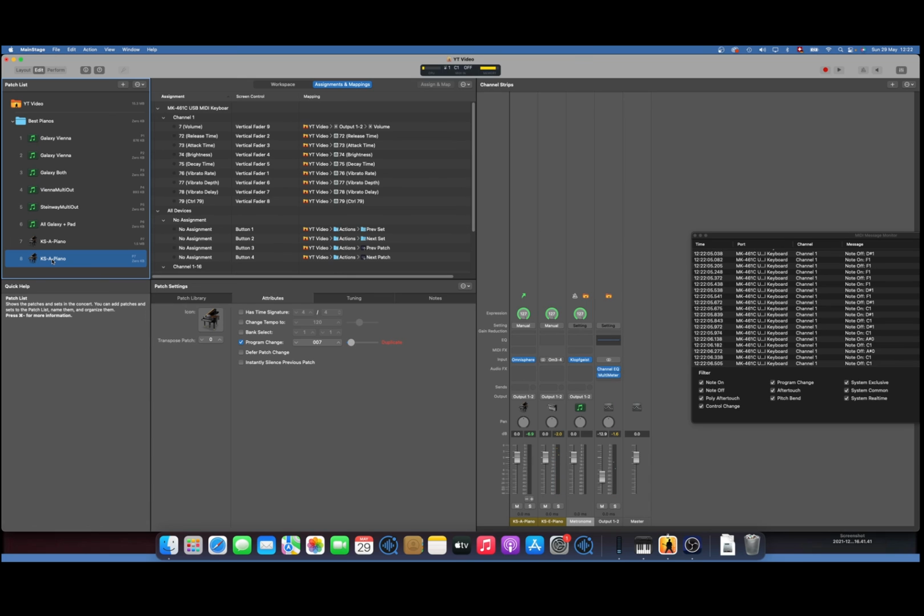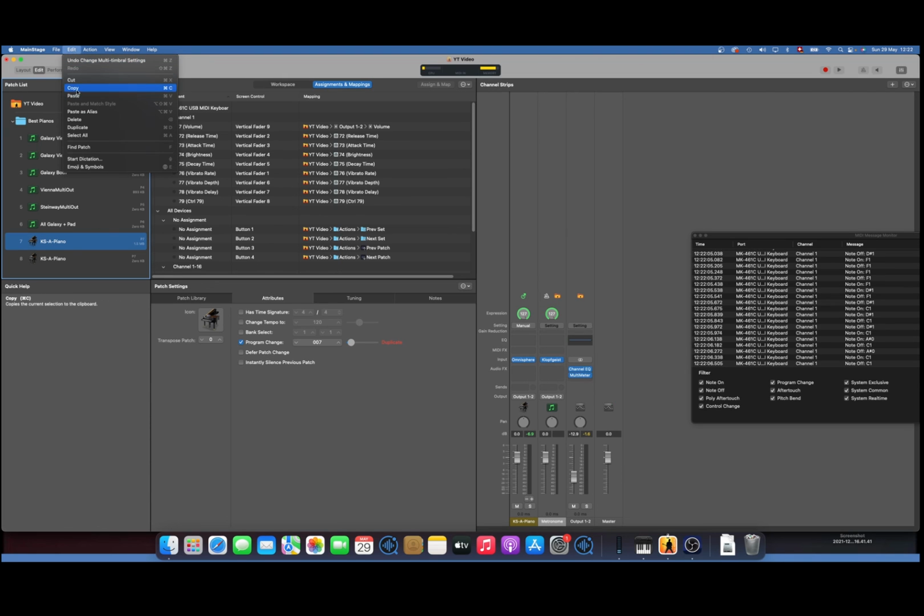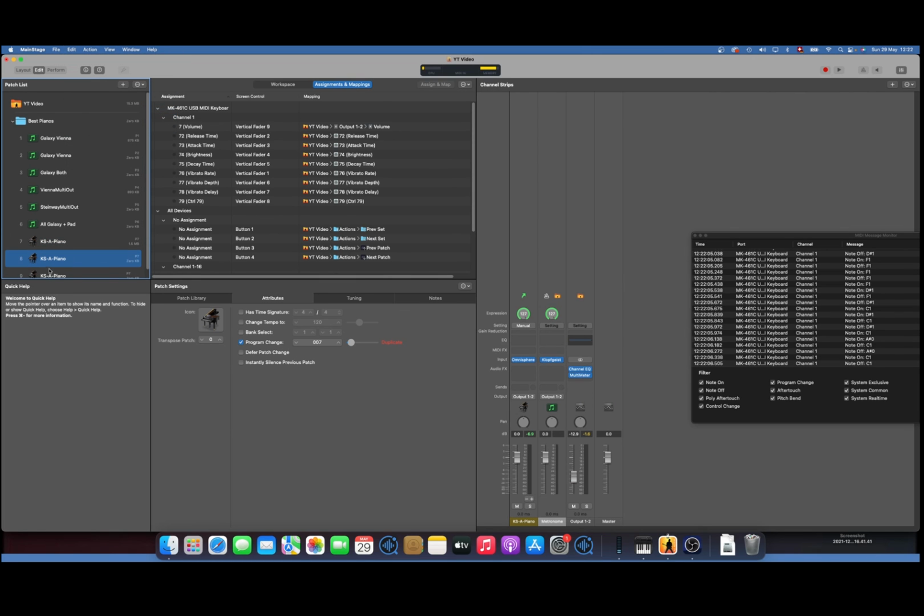Okay, same thing. If I want to have both instruments played simultaneously, I do again from the original, do a copy, and then again paste as alias. Let's put this one lower, and here KS/E piano, right?